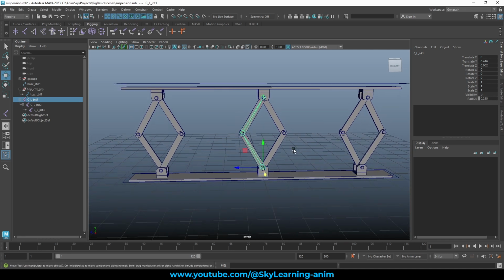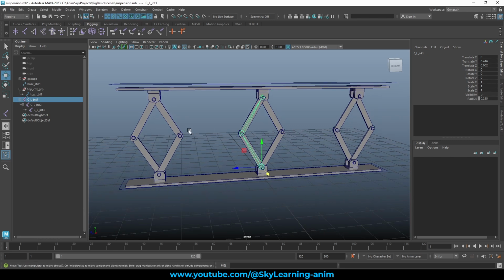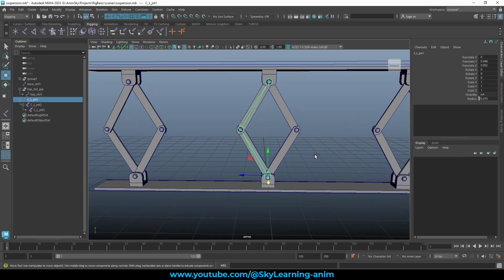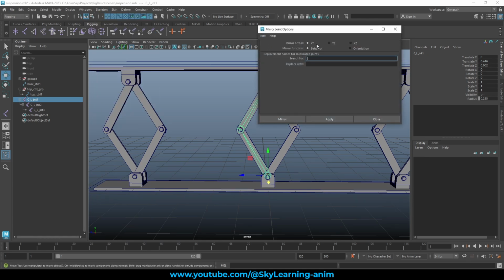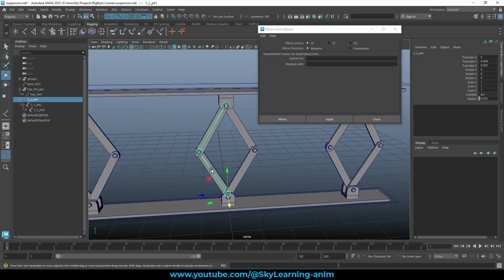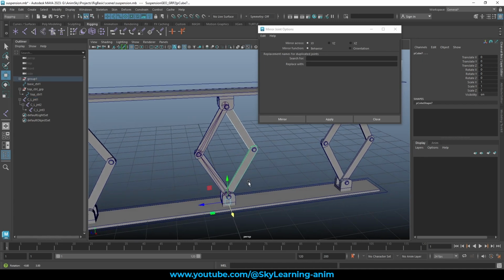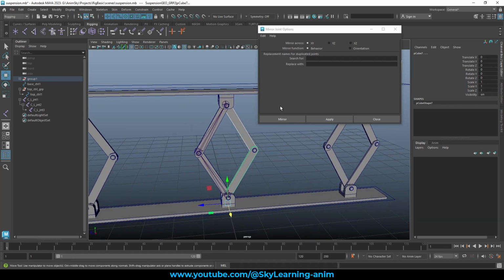You can just duplicate here and put it on the other, like the left side. I am going to duplicate this joint and put it here, but let's do one more thing. Yes, you can just mirror it over here. Skeleton, mirror, reset everything. Now we need to mirror this to come to this side. So what axis are we going to need? We are probably going to need the YZ axis.